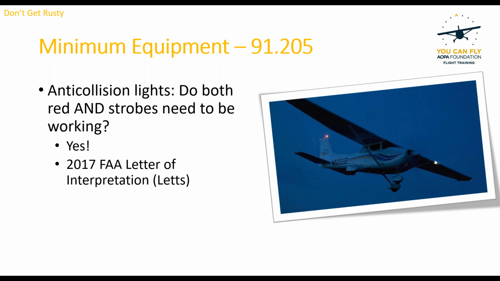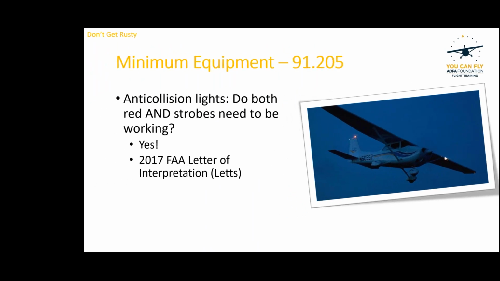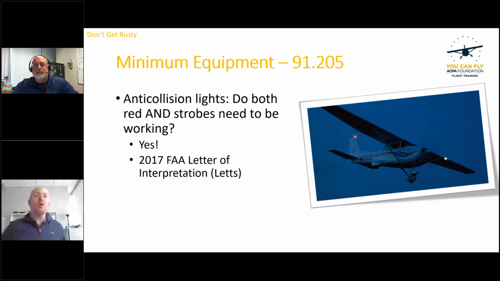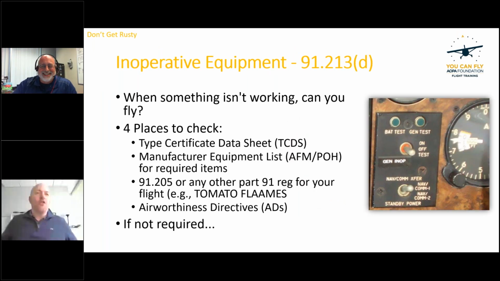Let's go ahead and jump to the next one to see if we have any other ones. All right, let's see. All right, there we go. Inoperative equipment. I know that, oh look, there's my camera back. That was completely random. I tried turning it on like minutes ago. So inoperative equipment, 91.213. So this is one that I came across, and I know, John, you guys have done an entire webinar on this one, correct?